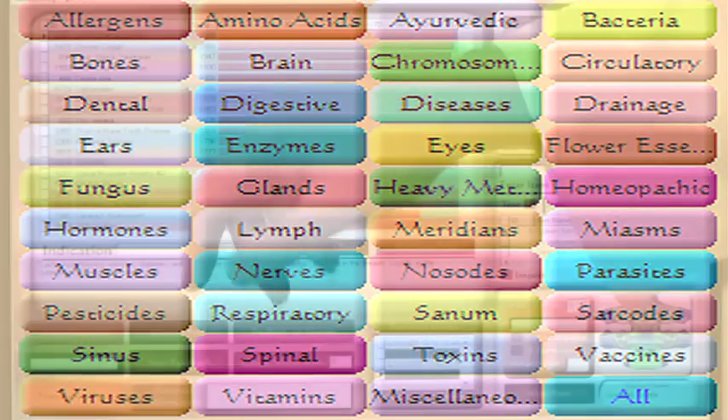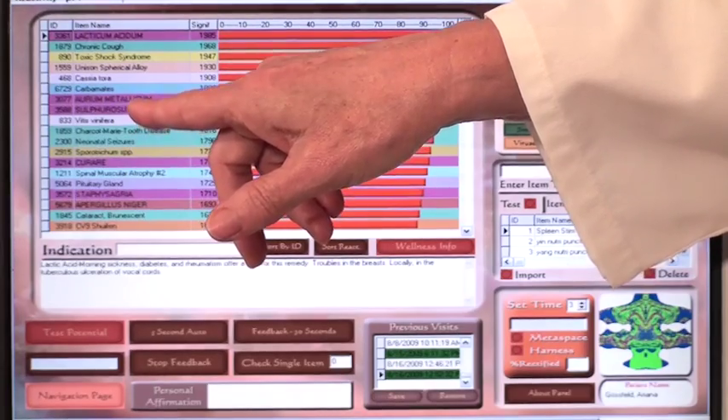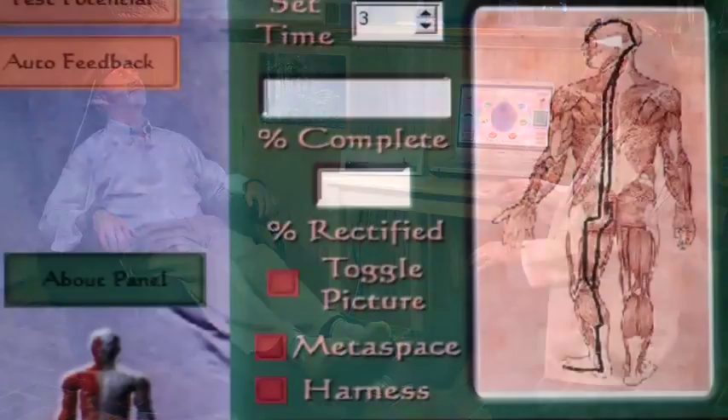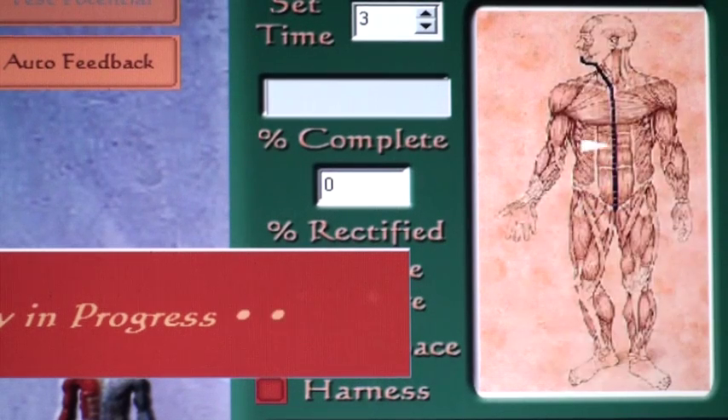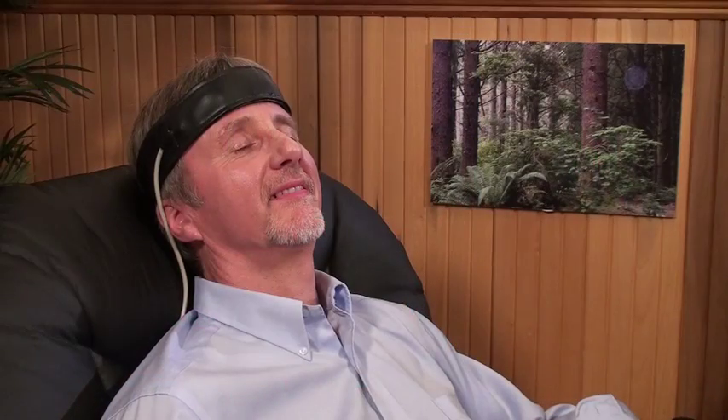In fact, we can see a variety of information regarding many factors which may indicate areas of stress and potential imbalance. Following a short discussion of the evaluation, we will begin one of the many possible feedback choices to direct and encourage the body toward a state of greater balance and harmony. The technician may choose an application which encourages a more balanced flow of energy throughout the meridian system. This is often a good choice to assist with the reduction of various types of pain. All of the feedback applications are ways to entrain the body to regulate itself.